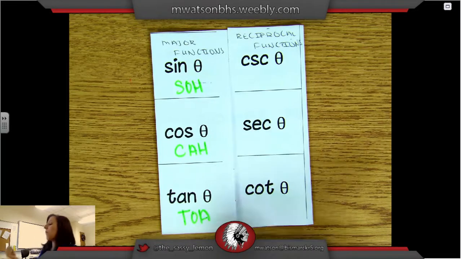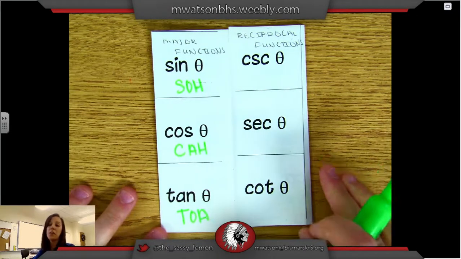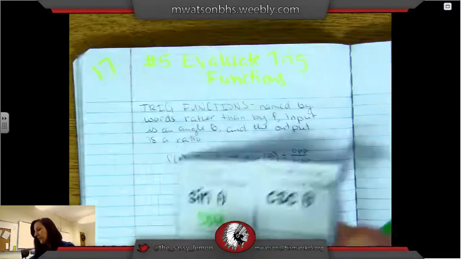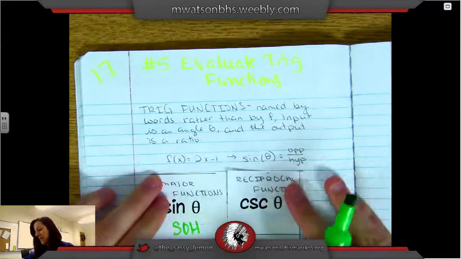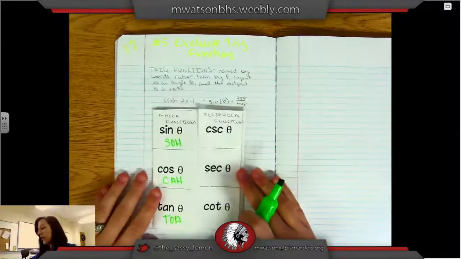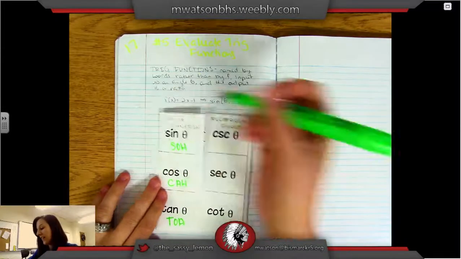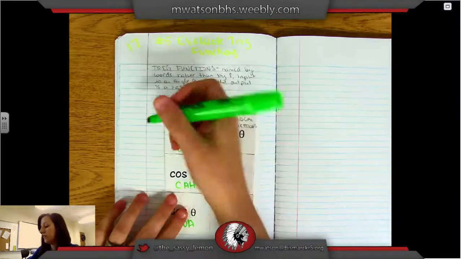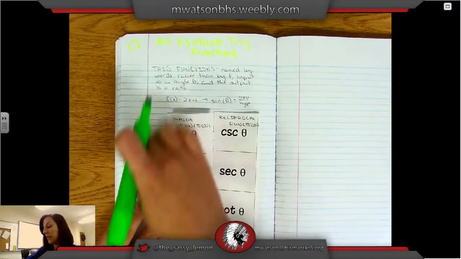SOHCAHTOA. All right, so to remember SOHCAHTOA, Mr. Kreitz passed down to me this nifty little phrase. So I want you to go to page 17 in your ISN one more time. And what we're going to do is next to this on the side, I'm going to glue mine right here and I'm going to leave some space.